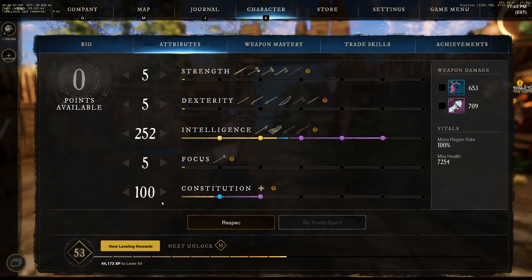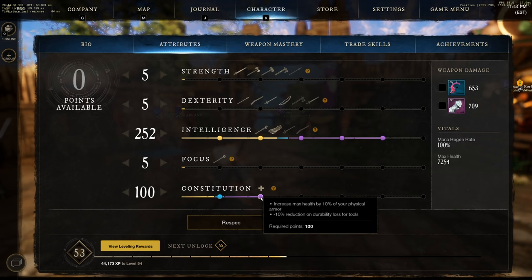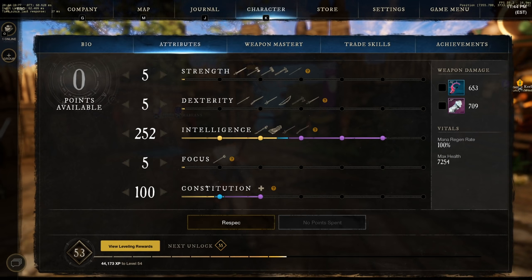So next up, we have our attributes. Now, the first thing you want to do is get Constitution to 100, which makes your consumables heal you for 20% more. So for potions and food, which is really strong. And then the second bubble gives you 10% increased max health based off of your physical armor. So a bunch of increased health is also really good. And then for me, after I get 100 Constitution, I pump everything else into Intelligence for more damage, and then also all the perks from the bubbles.